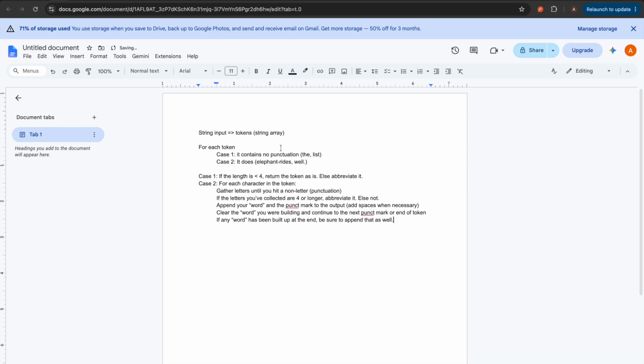Because imagine we had one where it didn't end in a punctuation mark. Normally the punctuation marks are our trigger for processing the input we've gathered, and we would never hit that processing thing. So just be sure to grab whatever letters you have at the end and add that to the output, possibly abbreviating it as necessary.